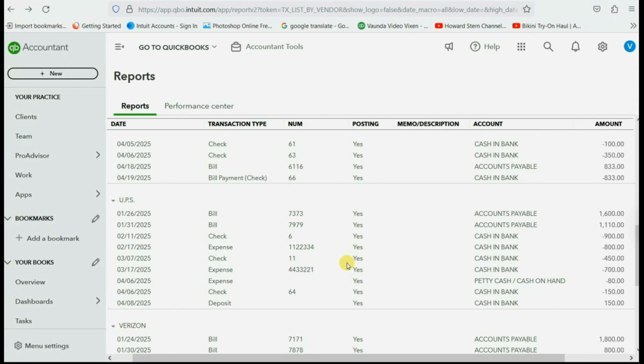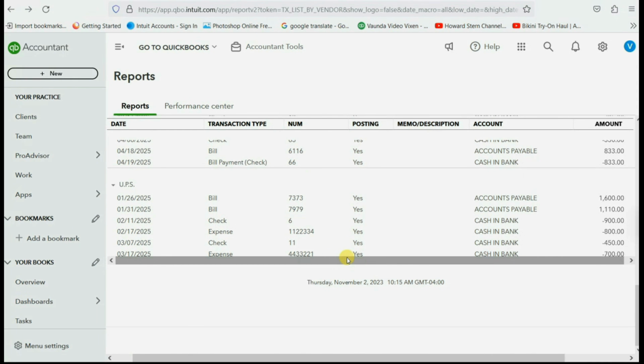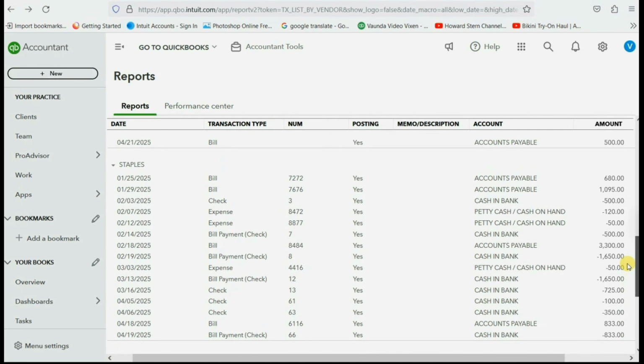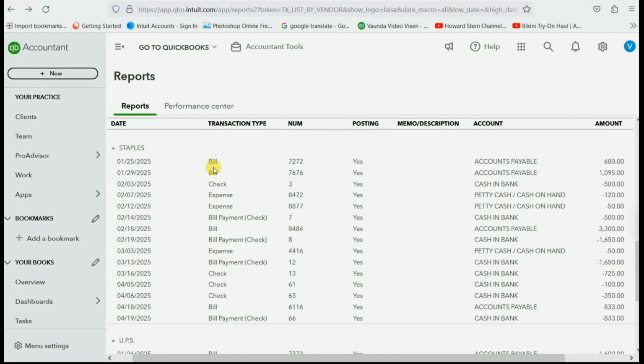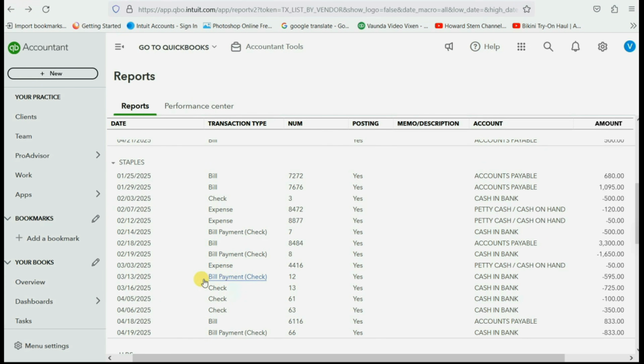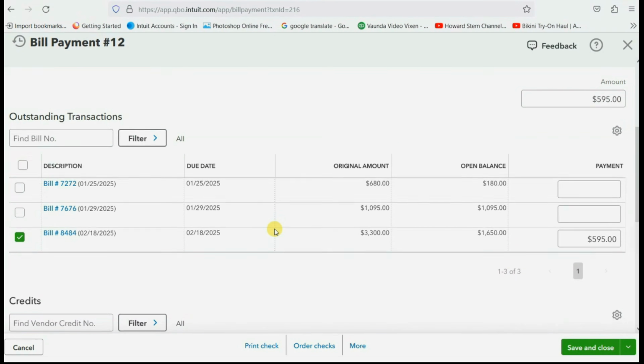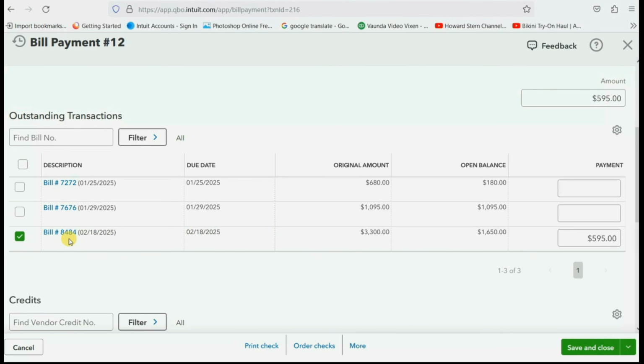So imagine we are on the phone with the accounts payable person from Staples. So we go to the section of Staples and we can disregard any transaction because we know everything matched except unpaid bills. We can disregard everything except the bill payments. So we would open up the first bill payment we get to and compare it and see if it's the same. If it is, we would close it out and go to the next bill payment. And when we get to the March 13th bill payment, we will open it up and we can see that it was applied to the wrong bill.